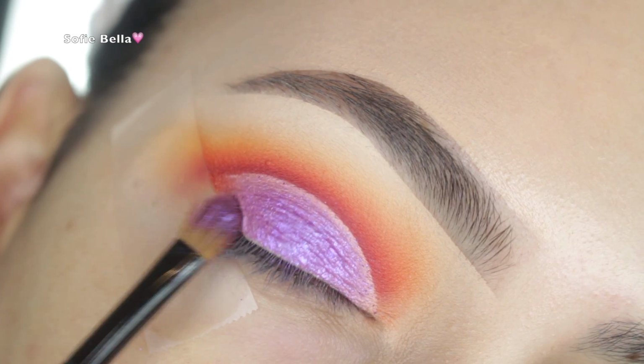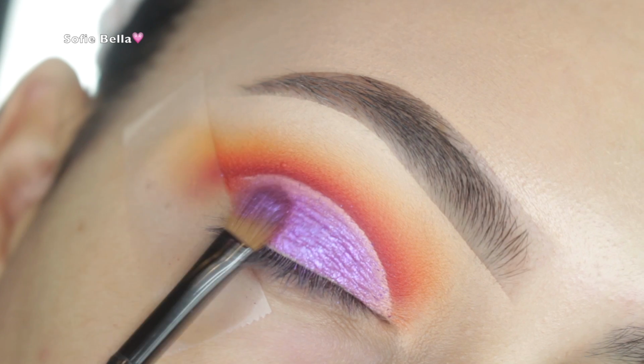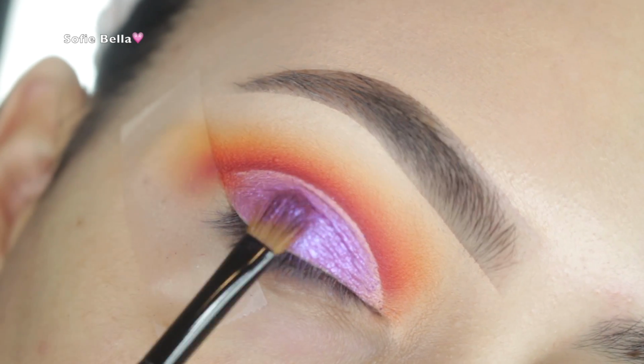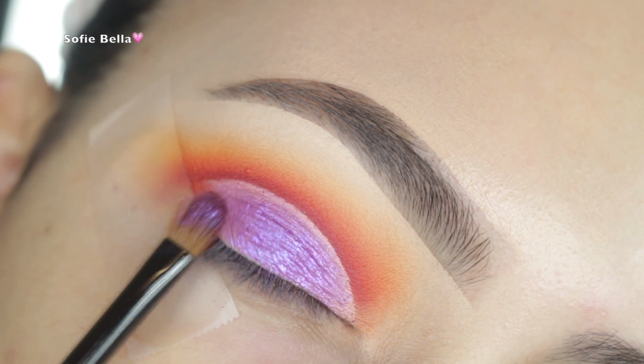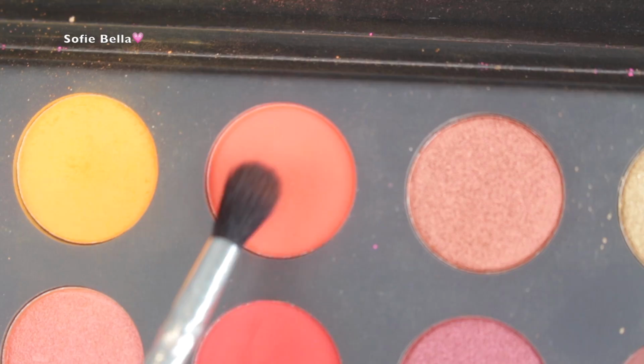Next, I'm going in with this really beautiful pressed shade. It's purple, but it has kind of a light blue iridescent to it. It's a really beautiful eyeshadow. I'm just packing this all over the lid, and I did wet my brush with a little bit of Fix Plus. And yeah, I'm just packing it onto my lid and making sure that it's super pigmented on the center because we are going to be doing a halo eye.